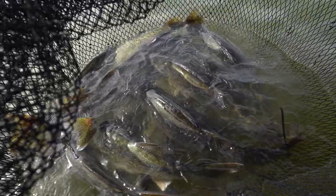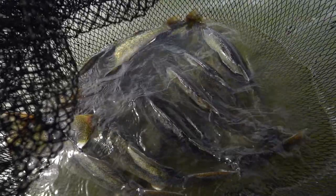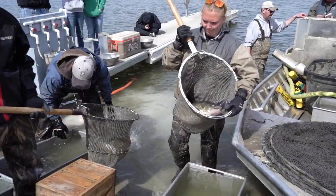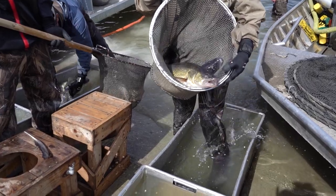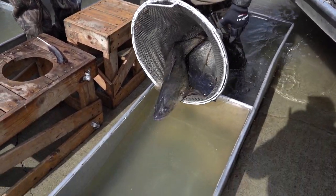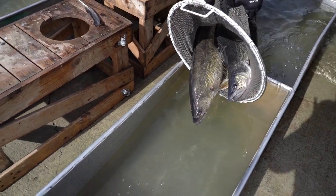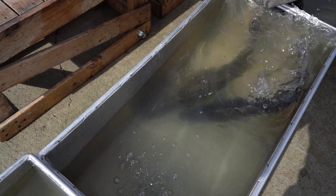Overall the walleye fishery is still in real good shape. Last year we did see some decline in overall abundance, but we were running at the highest walleye abundance we've ever seen for about three consecutive years. It moderated some last year and the size structure moderated particularly in the middle portion of the reservoir — the lower portion not as much — but overall things look pretty good and the fish look pretty good this spring.